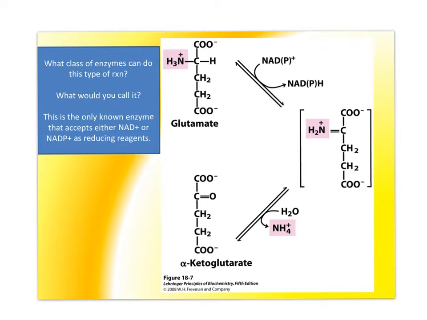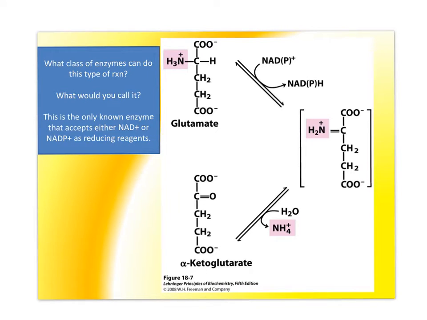Okay. So this reaction's pretty simple. This is the enzyme that does it. We have glutamate. It forms an imine intermediate, but then it kicks it off with the water, and so now we have alpha-ketoglutarate. So now the alpha-ketoglutarate can go on and do the citric acid cycle, oh, whoops, gave it away, to make more energy. And we can now get rid of that nitrogen. The nitrogen, well, if you're a fish, it can be excreted. But of course, we're going to use it in the urea cycle in order to get rid of the nitrogen.